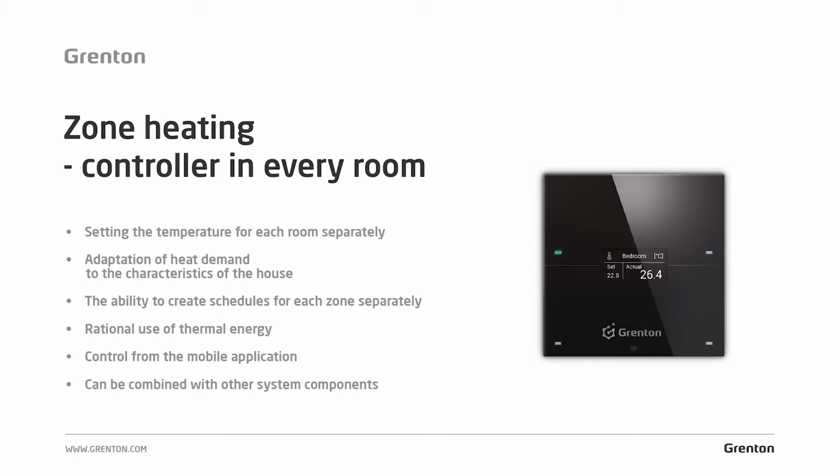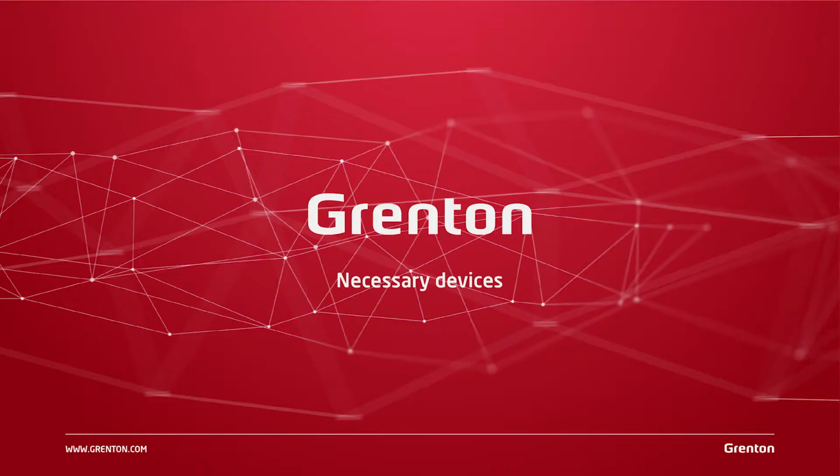The possibility of combining such a heating system with other elements of the system also is a great advantage. If you have an alarm installed in the house, the moment you leave and arm the alarm system, the heating system can be automatically lowered in the whole house or in selected zones, selected rooms.